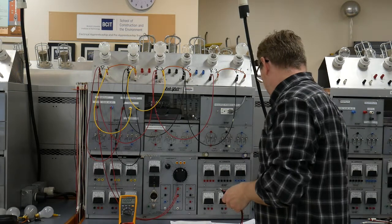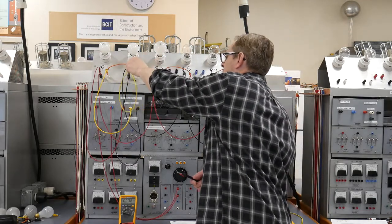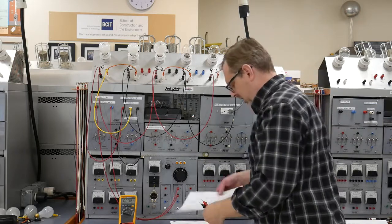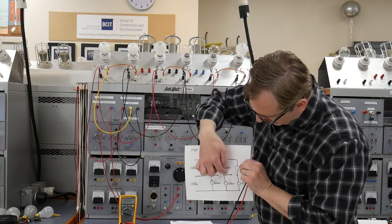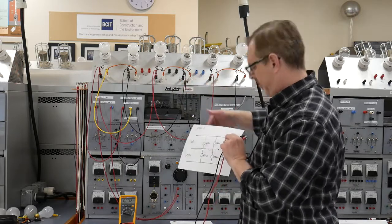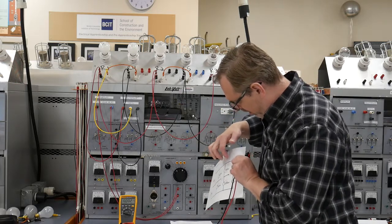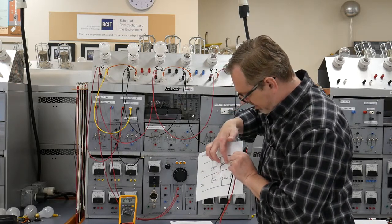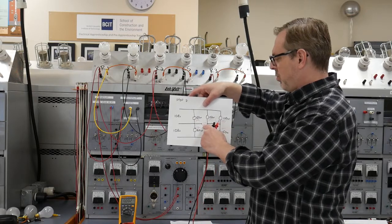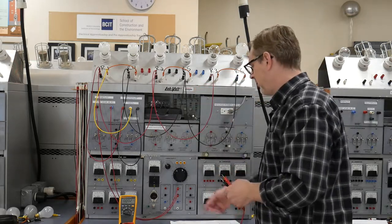That was step 5. All right, now I'm looking for step 7. Step 7, they ask us to open jumper J2. In doing so, we create 2 open neutral scenarios. We're going to see the same rough values that we had previously on R2 and R4, but the difference in voltage across jumper J3 is going to be significantly higher. Sorry, you can't really see that. I've estimated it to be roughly 55 volts. We're going to see the 28 across J2 now. The 28 originally was at J3 when this was intact, but now it's shifted over a little bit.